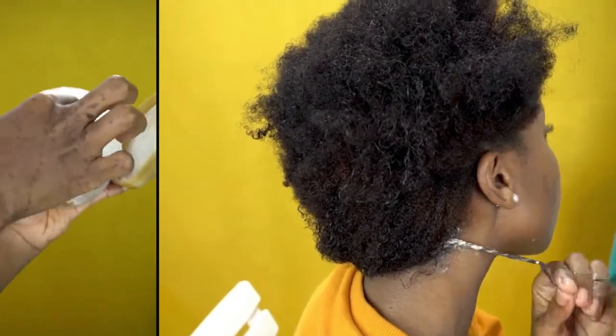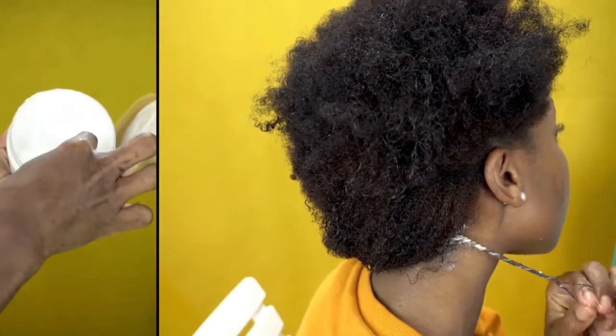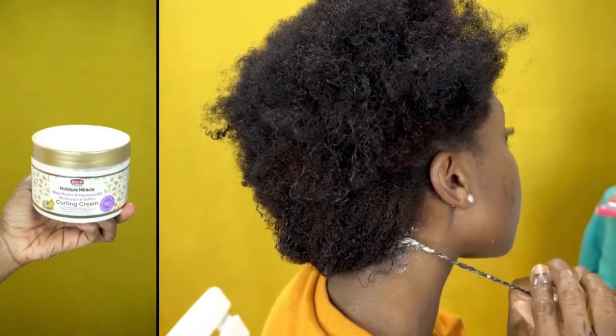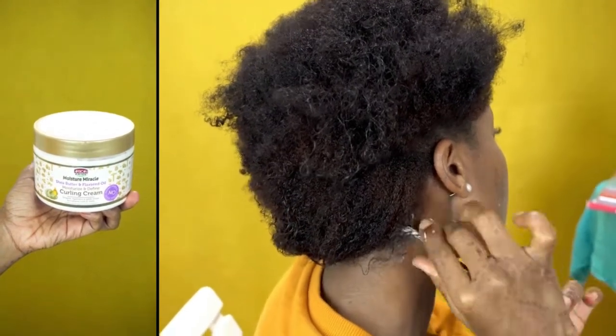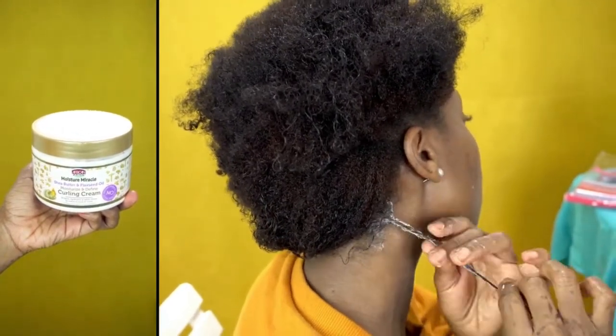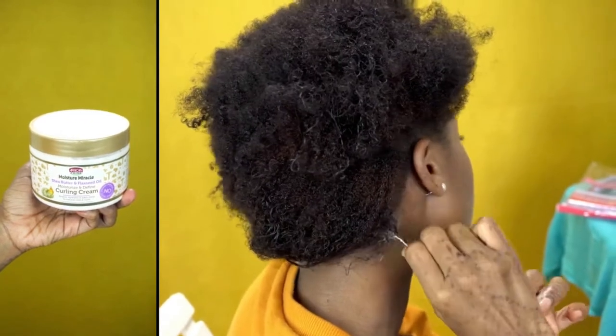After that you can use perm rods of your choice. If you don't have perm rods, you can even use straws and some bobby pins to do this process in case you don't have perm rods. And you can use any kind of perm rods as long as they work.